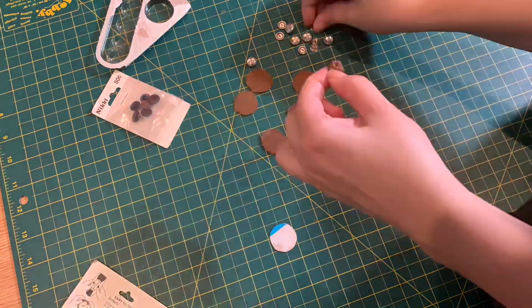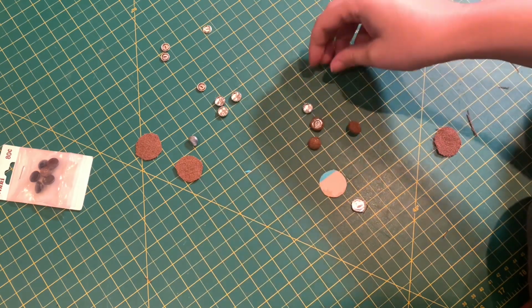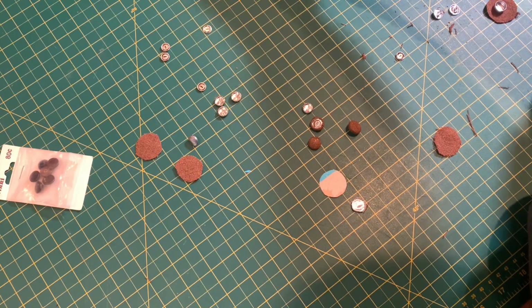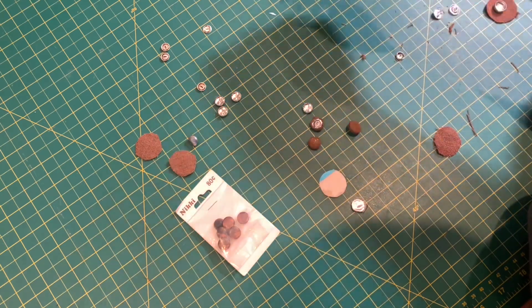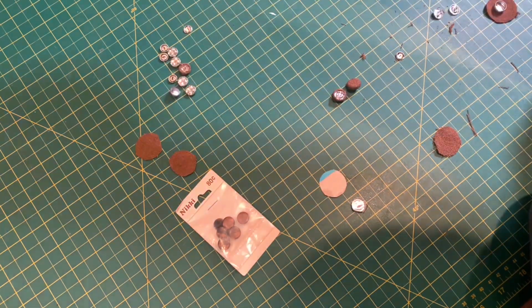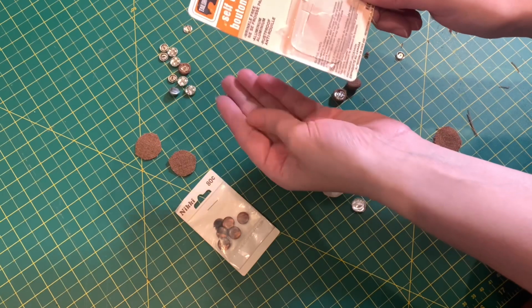Okay, so I've got two done. Technically three, but then I broke one completely. And then I scrambled around because now I'm so not set on these buttons, but I might have to come back to it. I don't know. So I have two done. Hopefully I can find something where I can use five buttons for. But I scrambled around and found another pack of buttons. Thankfully I pick up those surprise bags at Value Village.